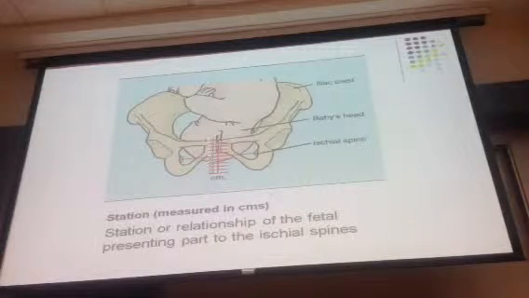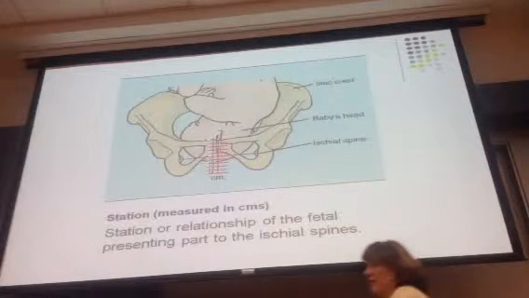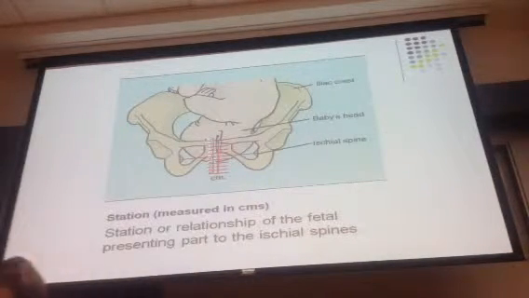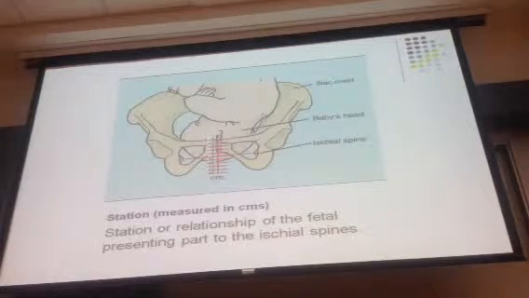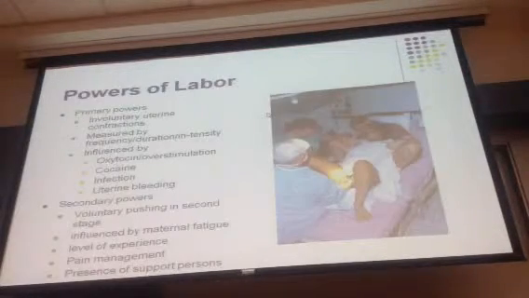Okay, so you go up in the vagina, past where the uterus sits down in the pelvis, and you can feel these little protrusions with your finger, okay? If you press on them, it will hurt because they have a lot of nerves that run behind them. And then you measure with your finger where that biparietal diameter is in relationship to that protrusion that you've identified. So obviously it takes a little time and practice. You've got to feel a few vaginas to get that. But anyway, that's a very important assessment for the nurse to do in terms of labor progress.